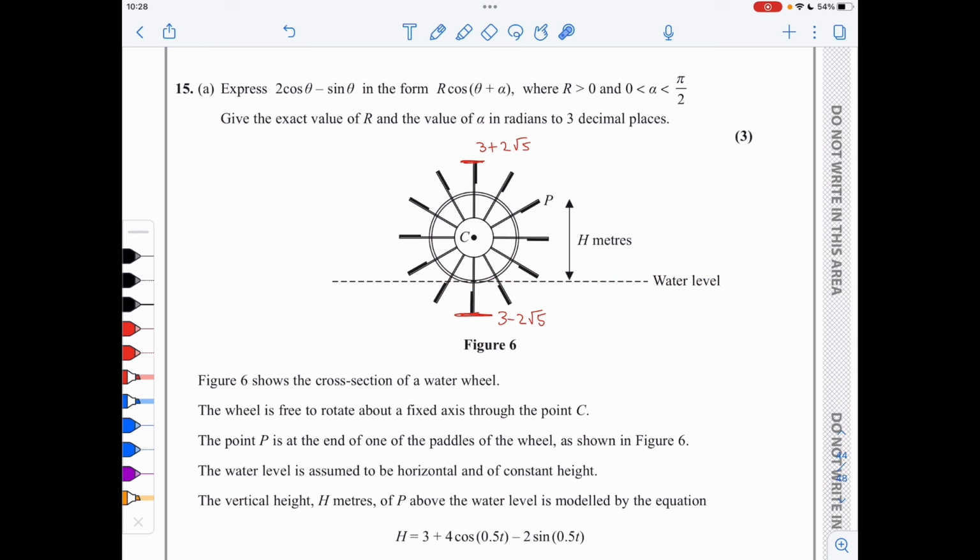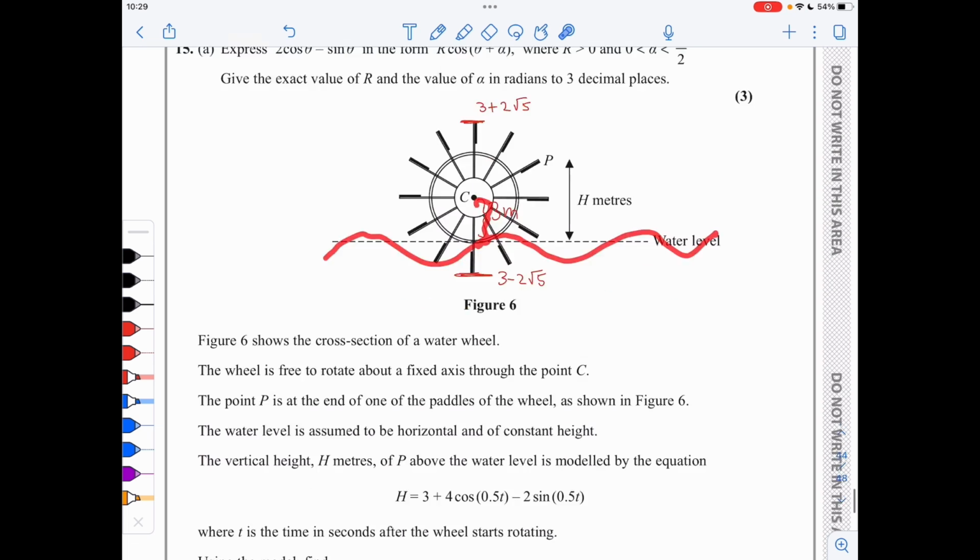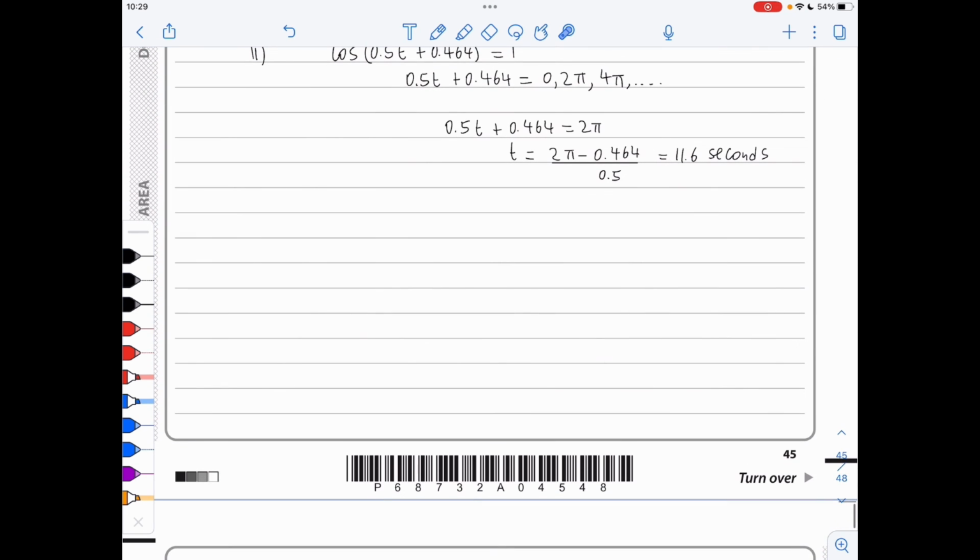So it doesn't take long to realize that the point C here is assumed to be 3 meters above the water level. So what's happening now is that we need to incorporate a more realistic scenario where the water level varies. So it could be something like this. So this 3 meters here is not fixed, and that's exactly the point we need to address. Now the examiner is not expecting us to come up with a mathematically improved model. We just need to qualify this improvement.